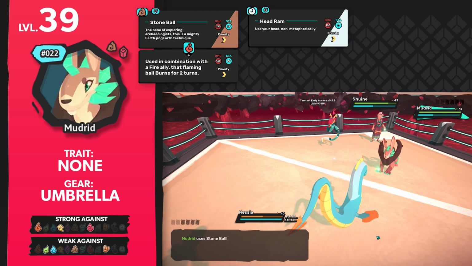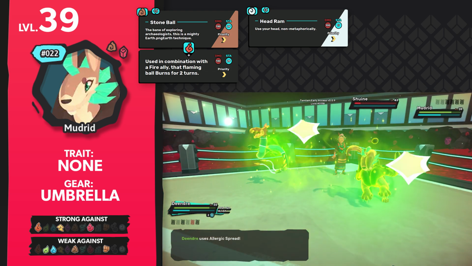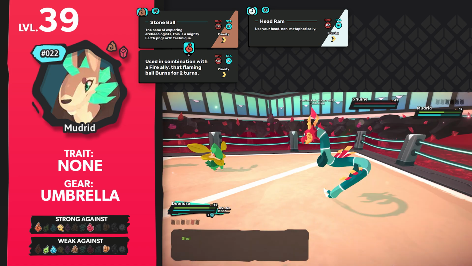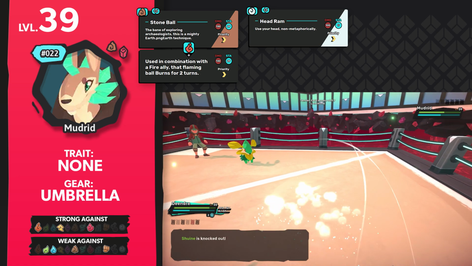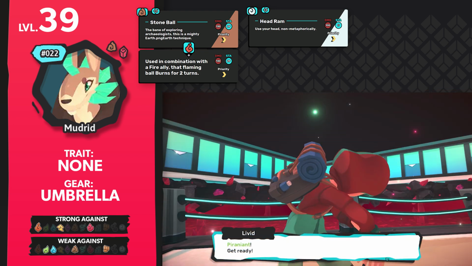This ability is devastating, rocking a baseline 130 damage and can be used on the first turn Mudred is active. The catch is that Stone Ball has an insane stamina cost of 29, so Mudred will have to get rest more often than not, but when it does get the technique off, it's going to hurt.